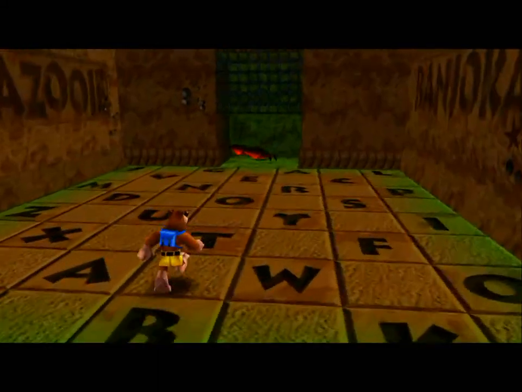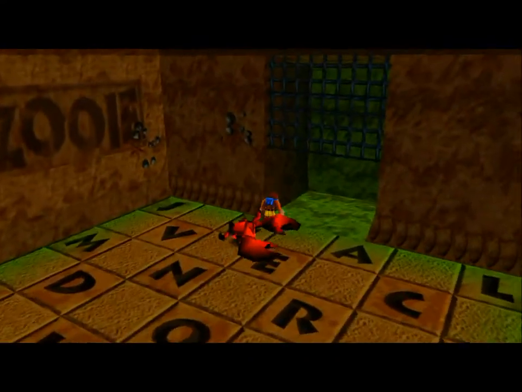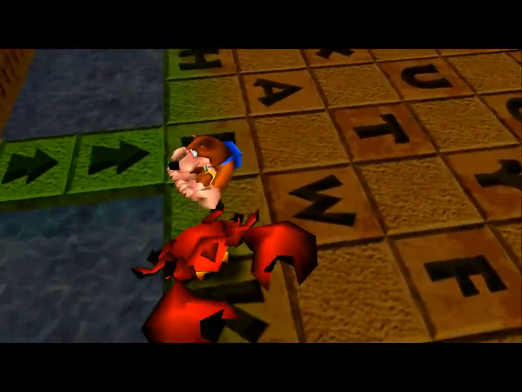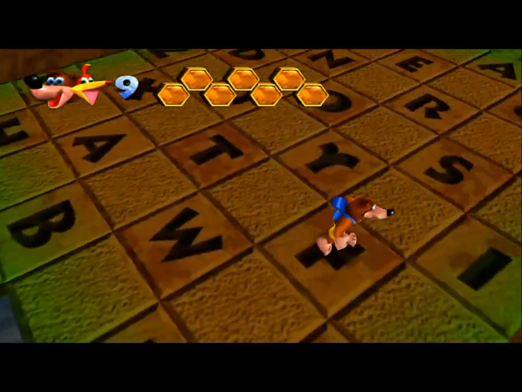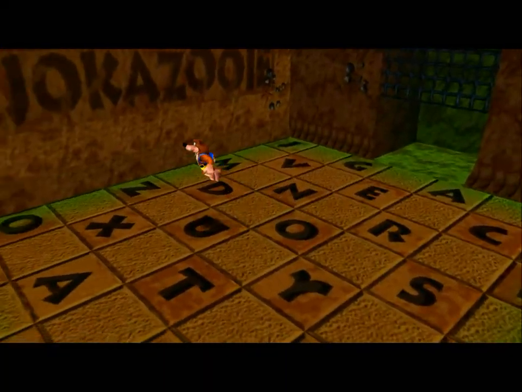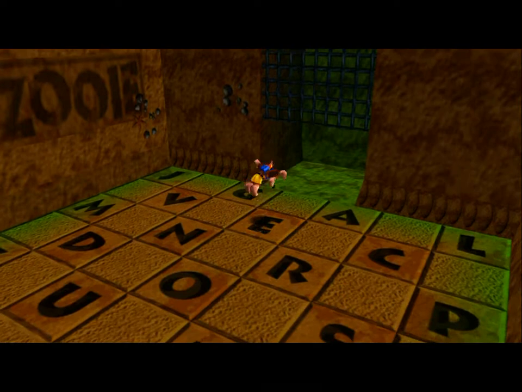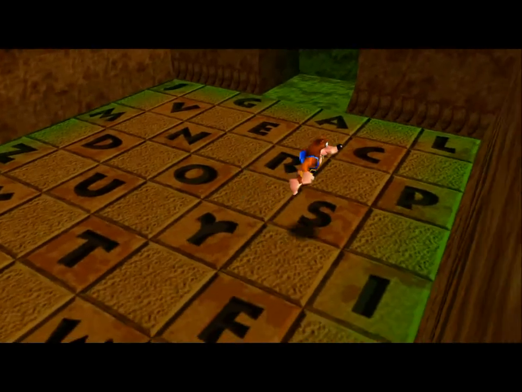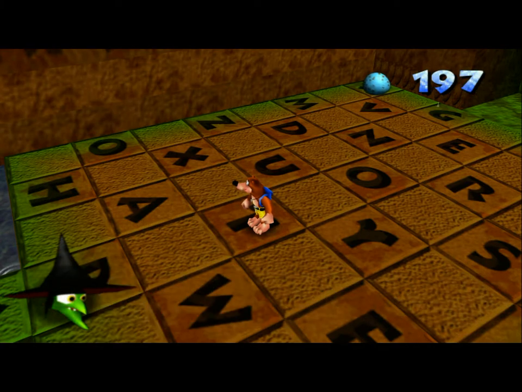I got nothing. You better have nothing. Yeah, yeah. Fucking disease. Oops. Crab? We already ran into mutant crabs. Now we got black and red ones. L. Yeah. R. 200 eggs are now yours. Now, 200 is the max.